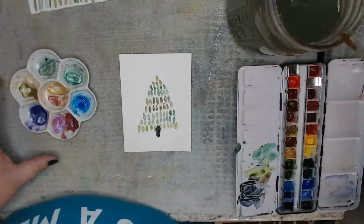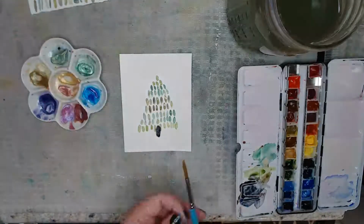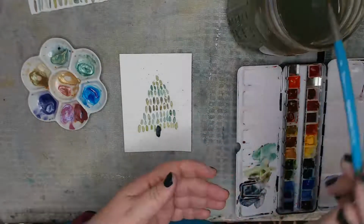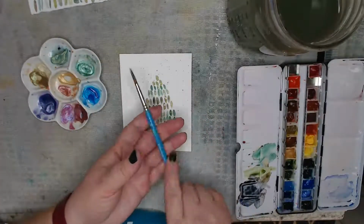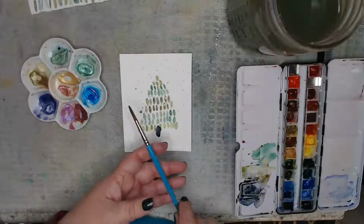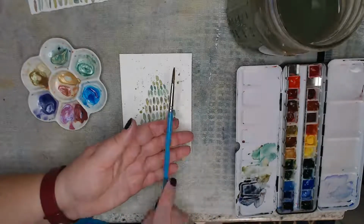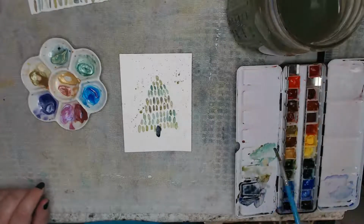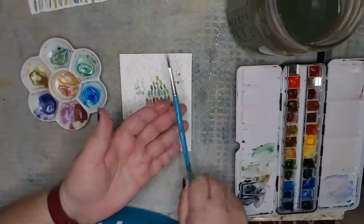Now, if you're like me and you can't leave things well enough alone, take some of this iridescent color that you have, maybe left over on your palette or whatever, and you can just sprinkle it on. And that gives it some atmospheric color to it. And then I will just sprinkle water on and I'll just keep playing. I'll even add probably some of that leftover green. Whew, that's looking fun. Put some right there. And then I still have some of that pretty turquoise hooker's green with the phthalo turquoise. So why not add that to it now?